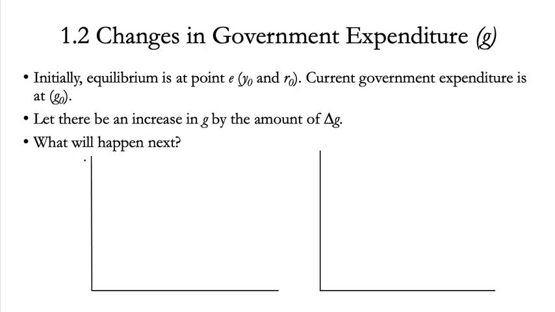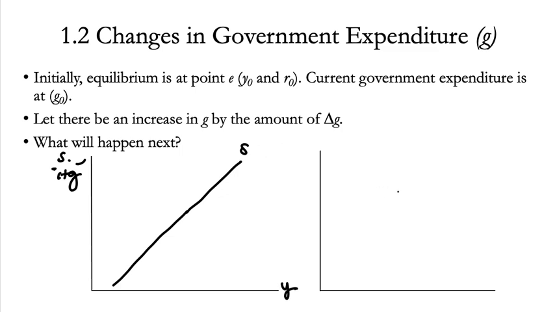So we have S plus tau and also I plus G here, the level of output. I'm going to draw the equilibrium using the leakage approach here. Let's say we have a saving function and also a tax function. Or, let's say I don't want to introduce tau first. Let's say no tax for simplicity. Later we can introduce tax.